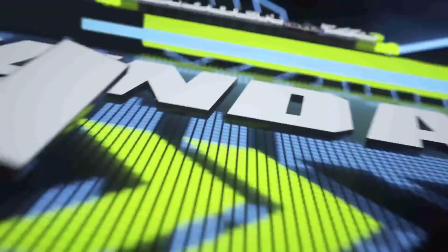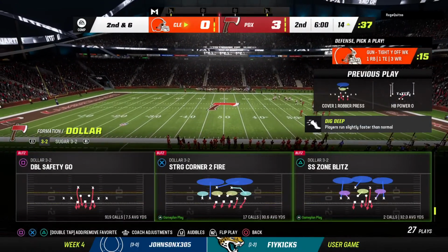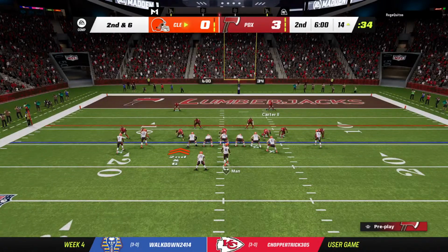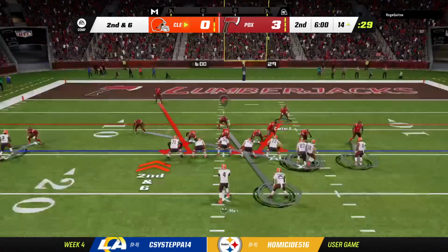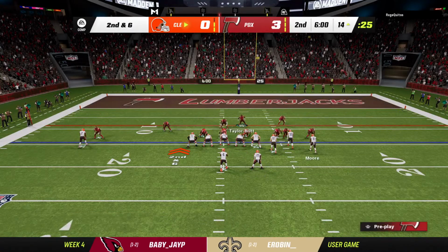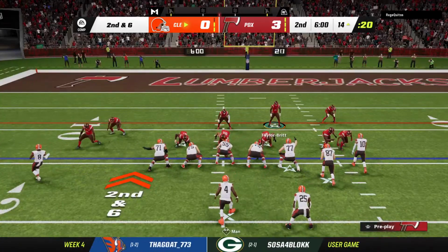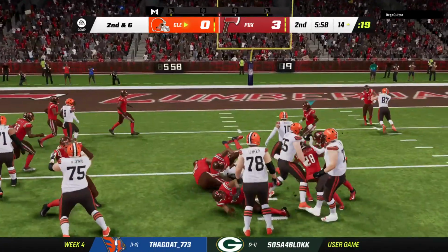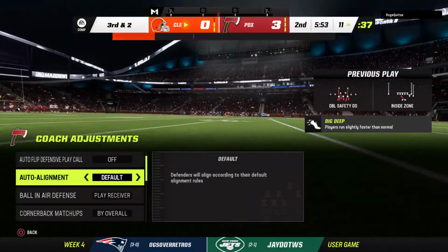3-0 after 1 on EA Sports. The start of the 2nd quarter, and it's the Browns in control of the football as they are looking at a 2nd down and 6 coming up. Moore, the man in motion. On 2nd down, Felton. And he'll get about 3 just outside the 10, stopped at the 11.